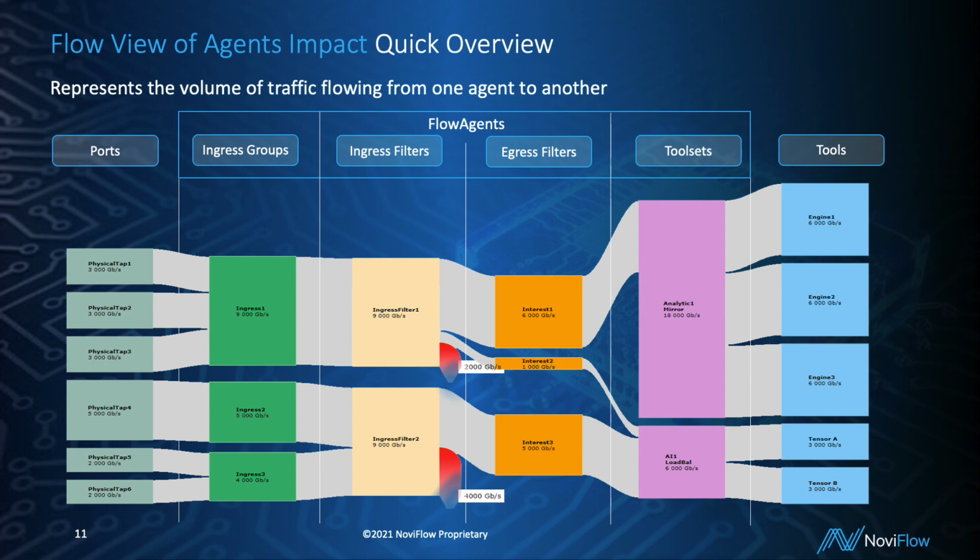A way of looking at the pipeline built by the user is to use the Sankey diagram that tracks not only how the packets flow, but the volume they flow through here. So we're going to use this interesting look at the pipeline to walk you through very quickly how each one of the agents is constructed, how simple they are, how straightforward they are to construct.